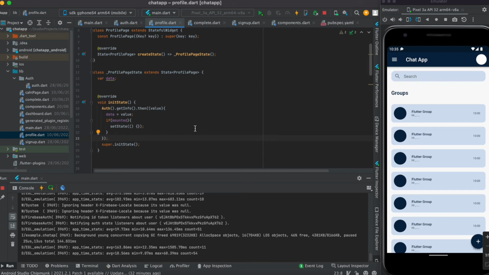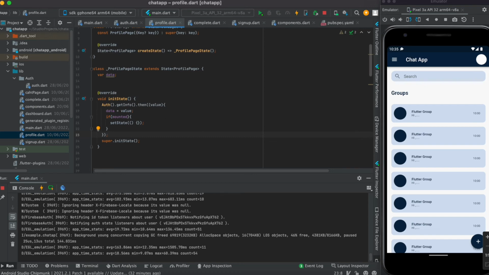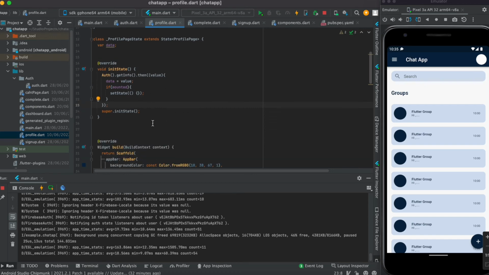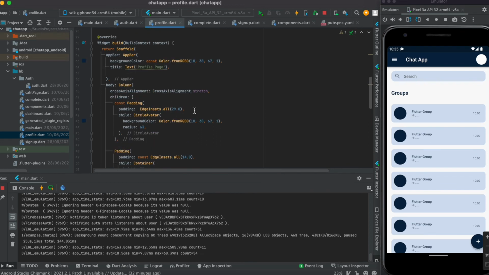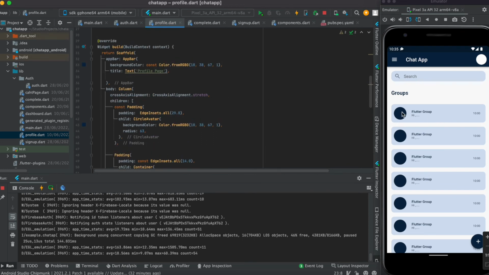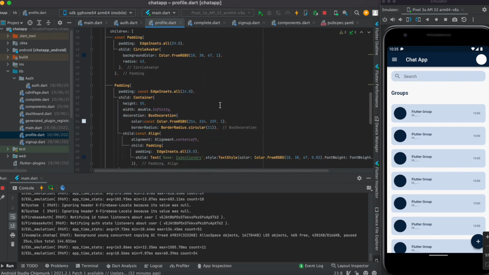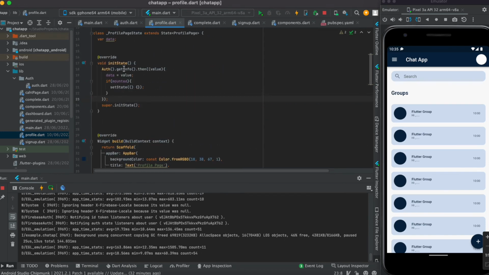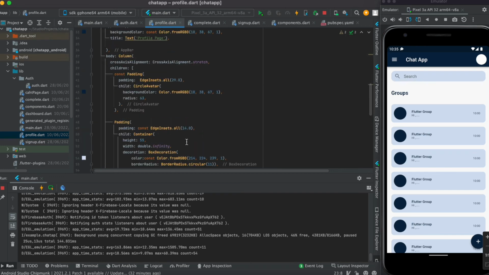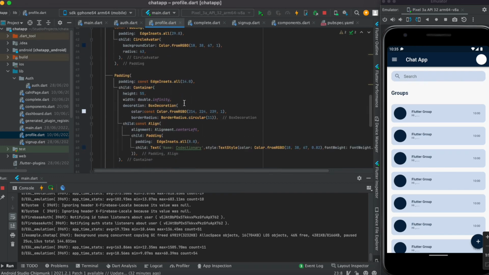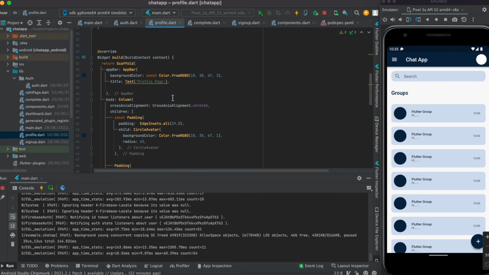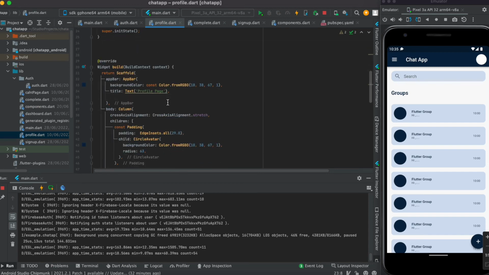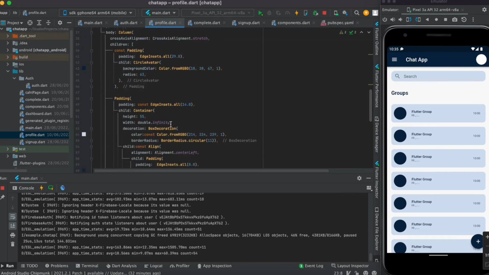Now everything is fine. We know that we haven't created the image till now, we will create it later. Now we have got all the data into this data variable. Now we are ready to use it.